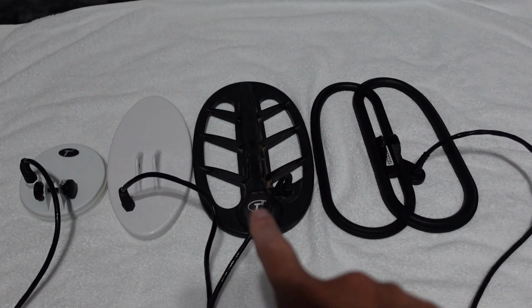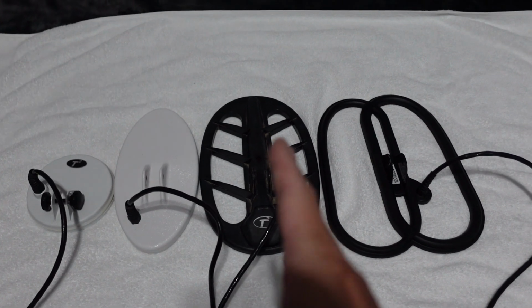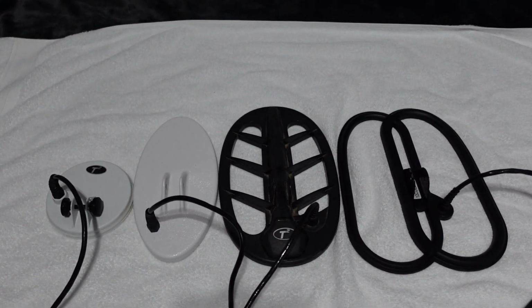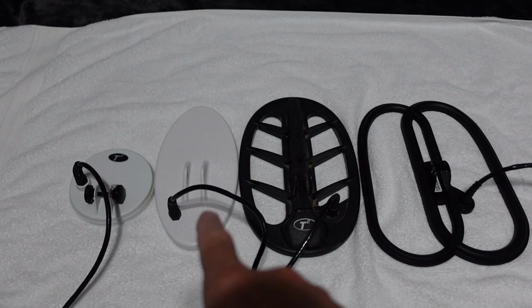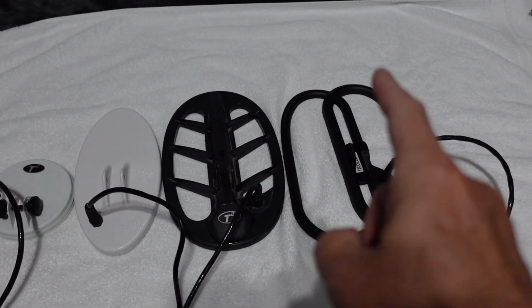So deeper than the 11-inch DD, separates almost as good as these two. It kind of removes these three, in my opinion. The only reason you use this one, like I said, is sweep coverage over the 5-inch. Well, this one has more sweep coverage. This one's deeper.